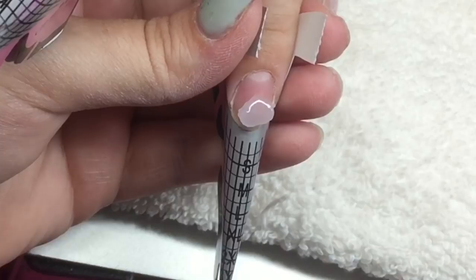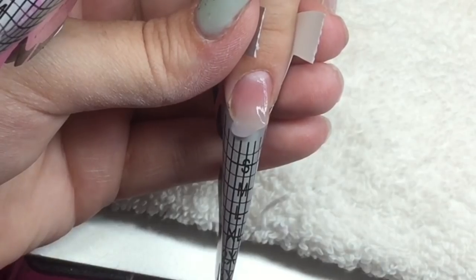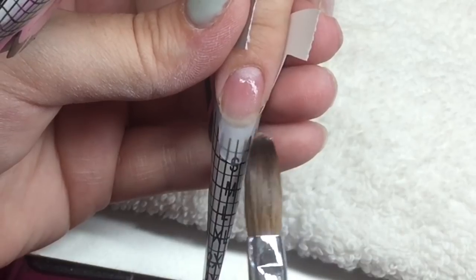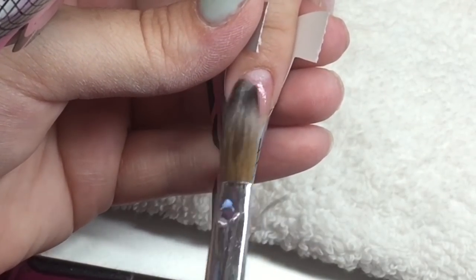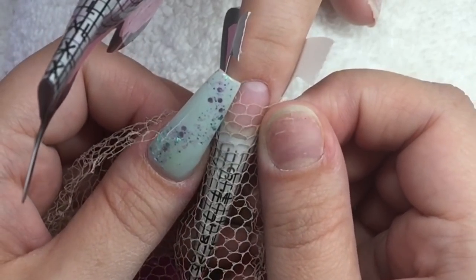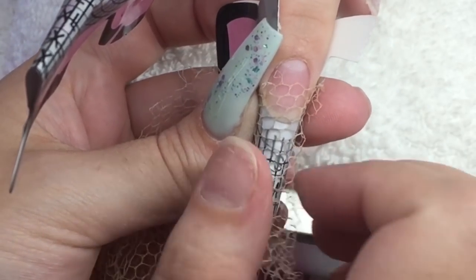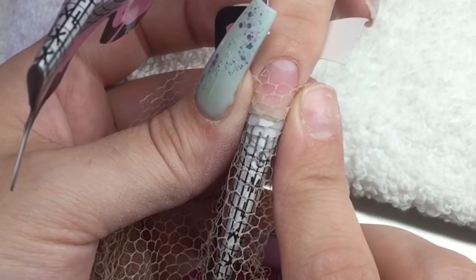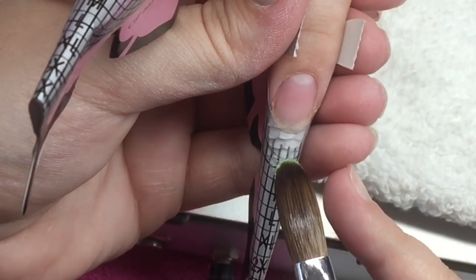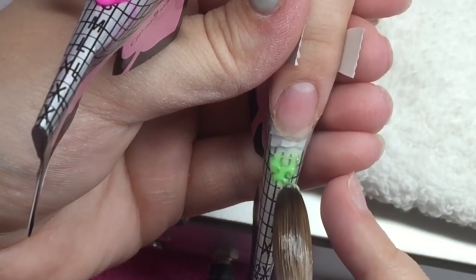So then I am coming in to the index finger now and using Crystal Glass, creating a thin base, using a little bit more than I would on that free edge because we're going to just imprint some netting into this free edge here. So I'm just going to take the netting after that's set a little minute and indent that into that acrylic there. And then I'm going to come in with Lime Splash and magenta, and then some of this beautiful glitter called Tutti Frutti, and again that is from CJP, and then we'll cap that whole nail.